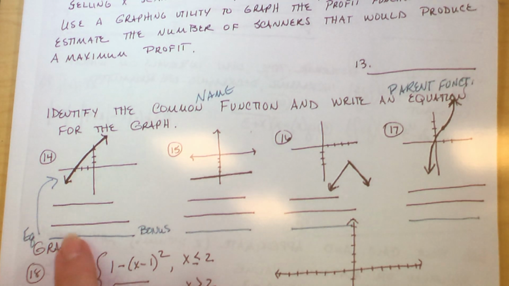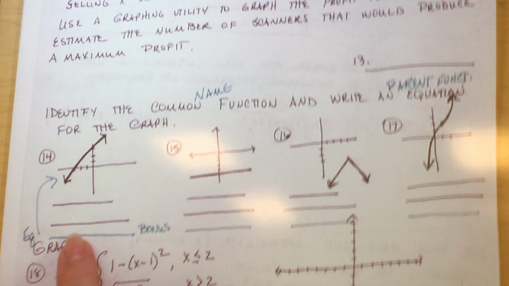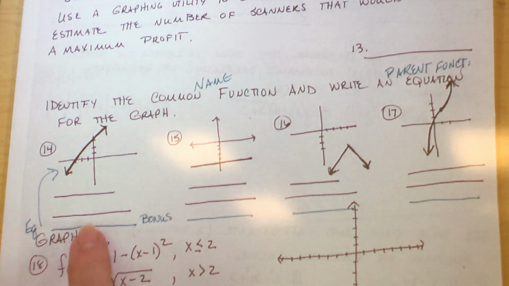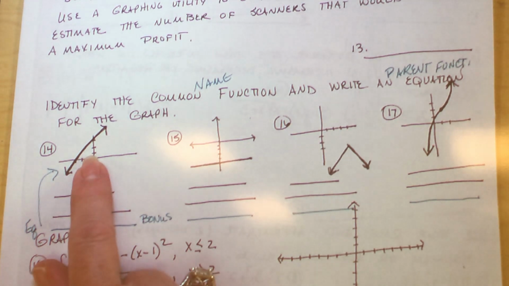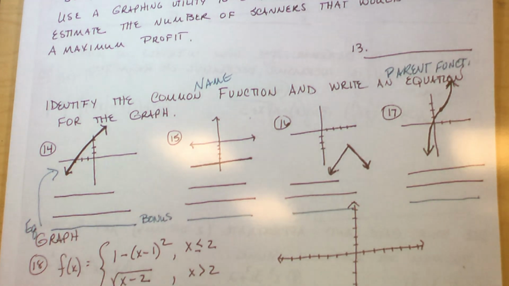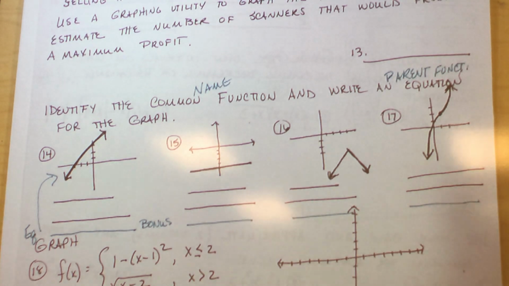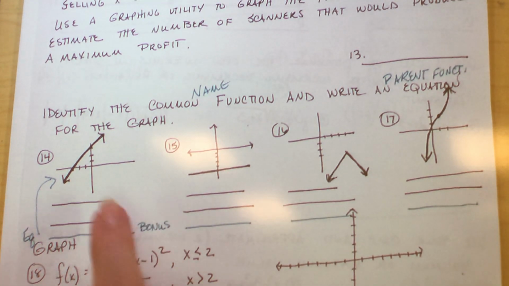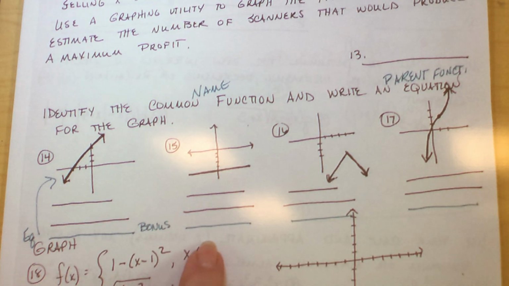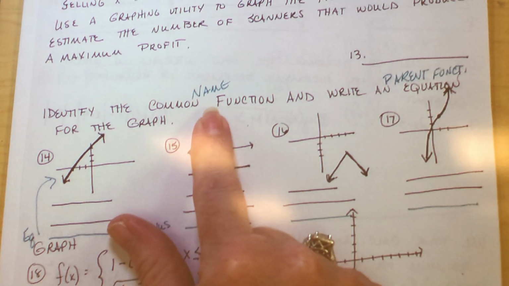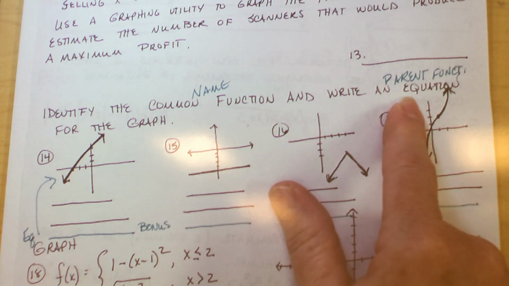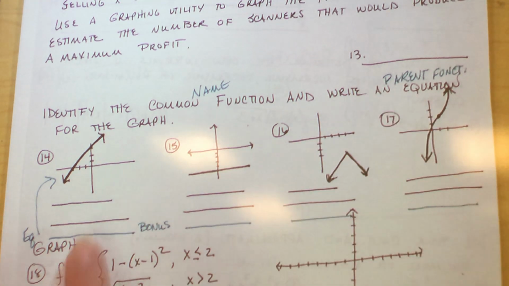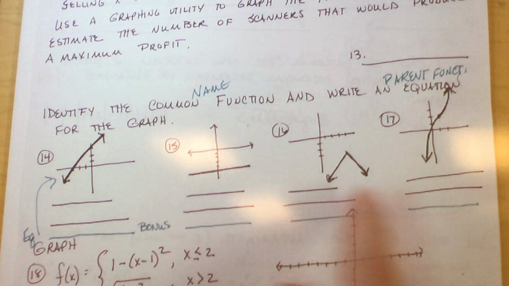Now, I'll give you bonus. Would it be nice to start the 6 weeks out with some bonus points? Yes. Yes, it would. I'll give you bonus points if you can write the equation of the actual graph. I hope that's what it was. Okay? Me too. So, I know, that's why I'm going through and clarifying, okay? I'm going through and clarifying so that you don't. And this is just the way it is on the test too. On the test, I'm asking you to name the function, I'm asking you to write the equation of the parent function, and then I'm going to give you bonus points if you can write the equation of the actual graph.